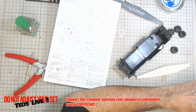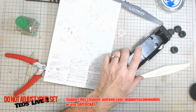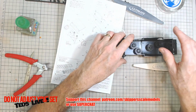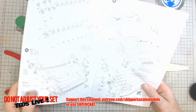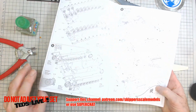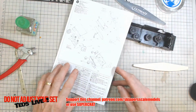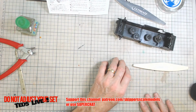Right. Anyway, yes. I think it's probably about that time again of the night to call it a night. We've got things done on the build. We built these wheels and we didn't need them, so we'll leave them in there till next time. We've done a bit on the hull. Looks like we're going to have to concentrate next time because we might have to do some painting, so I might have to read the instructions and find out if anything needs painting before we get to the next stage. But for this evening we'll leave it.